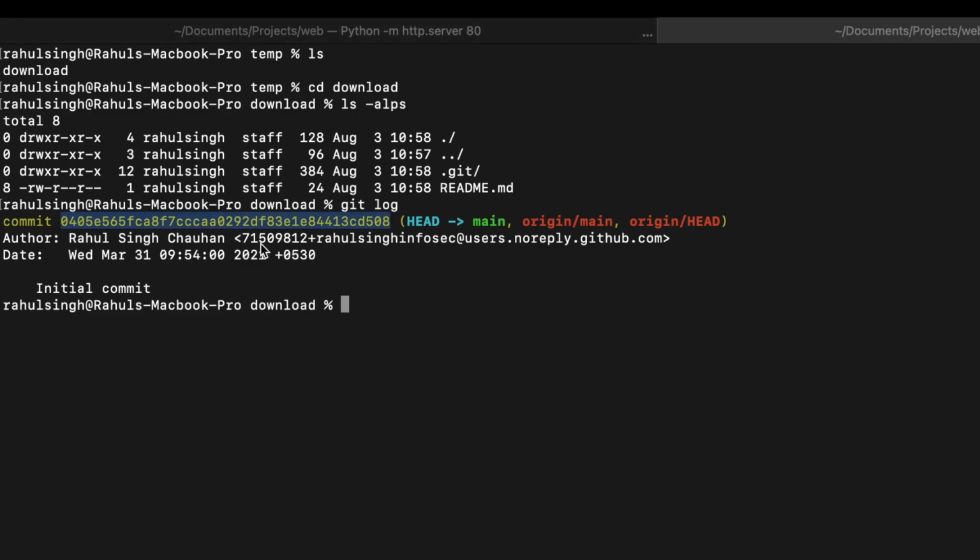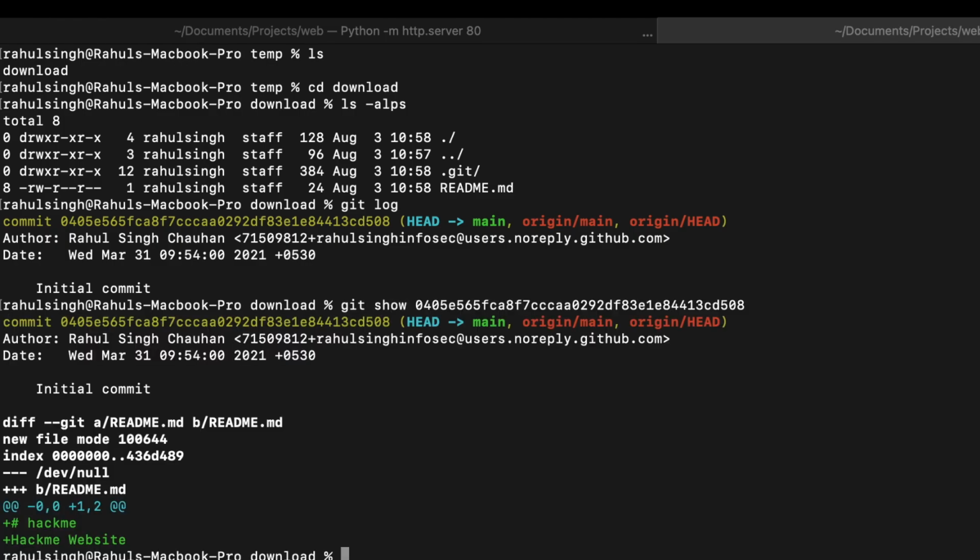So let's suppose that I have this particular log. What I will do is type in git show followed by the hash of that commit. And you will see that it will print out something. Now in my case, it is not showing much because this is how I created it to be. But in the wild, you might find a lot of hashes and you can go through each of those hashes individually and try to look for things that are interesting.